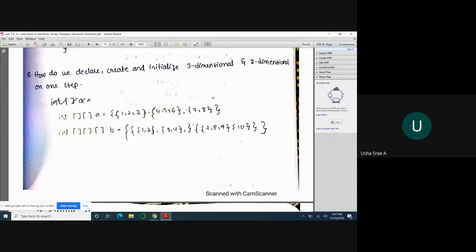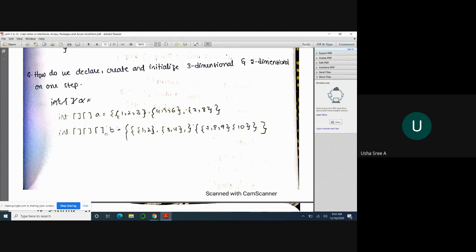So this outer flower brackets are for two-dimensional. This entire thing is two-dimensional. Inside that, how many one-dimensional arrays are there? 3. So it is a two-dimensional array, okay, which holds 3 one-dimensional arrays, and first one-dimensional array size is 3, second is 3, third is 2, like jagged arrays.